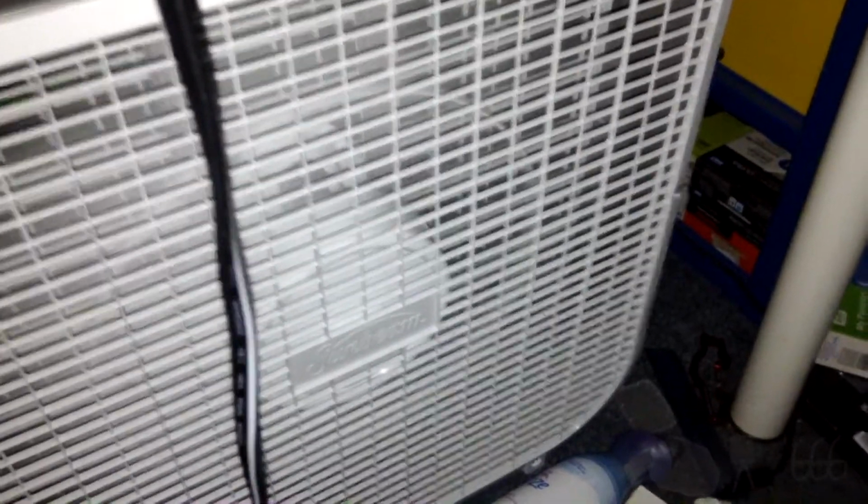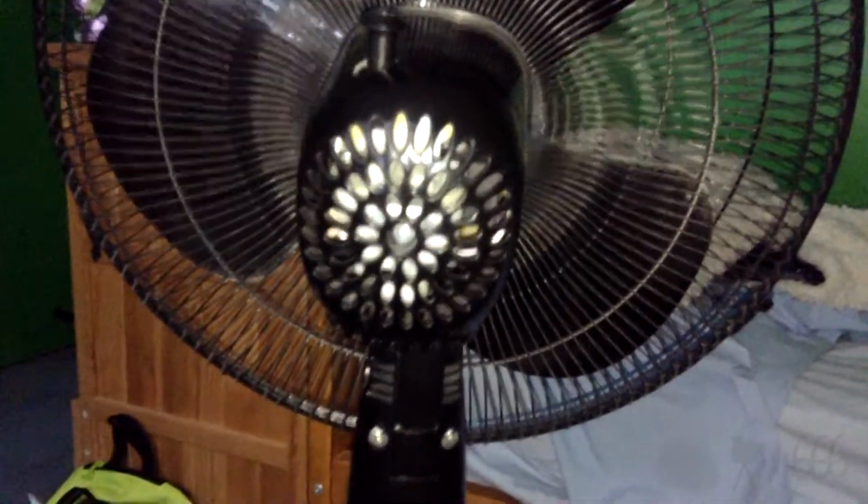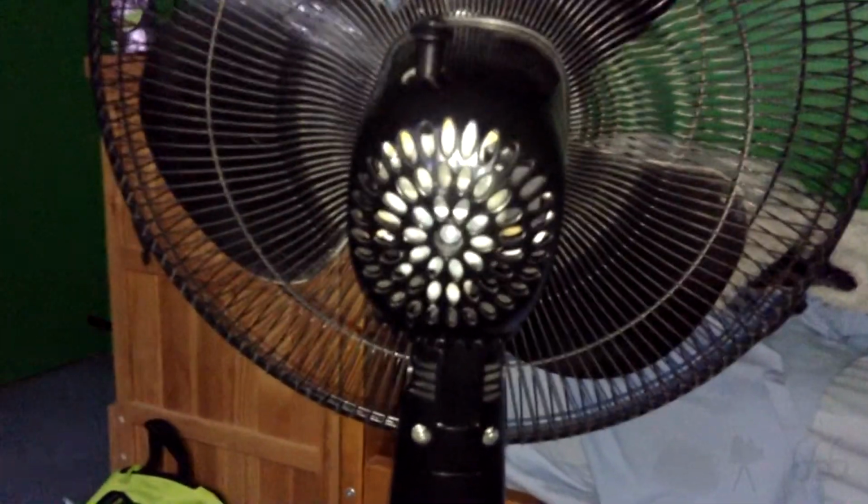If you remember, I bought this box fan to replace a Homestyles, it was a black one, that was broken. As it turns out, it was just that one wire that didn't work, because check this out, folks. Here it is. And what I did to fix it, which is admittedly not the way that you should fix anything that carries mains voltage, is I put some caps in here, and it's holding out quite well. You probably won't be able to see it. Oh, there we go. Now you can see it, right there. There's one of them. The other one is down there somewhere. And again, yeah, you can make it out.